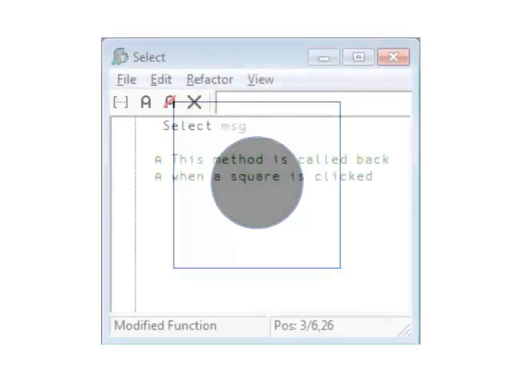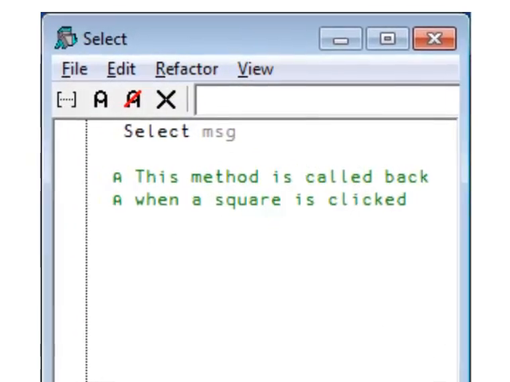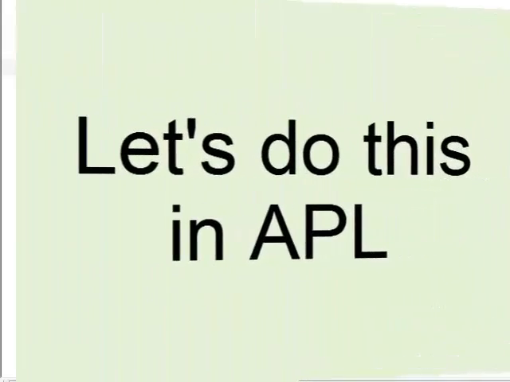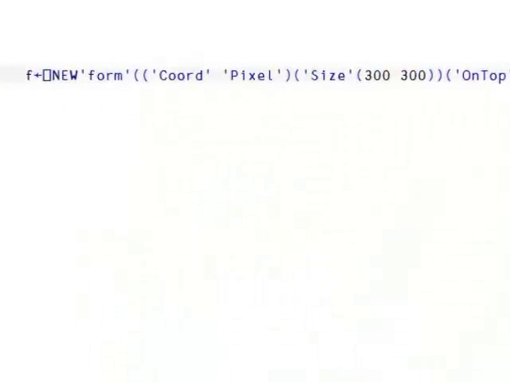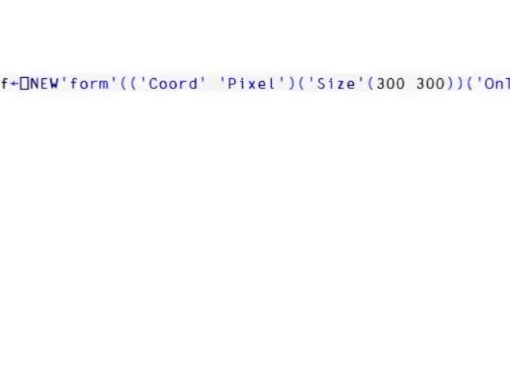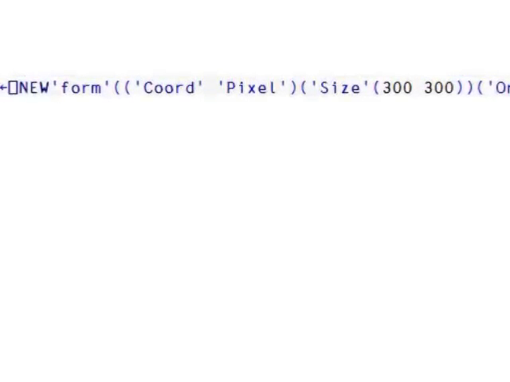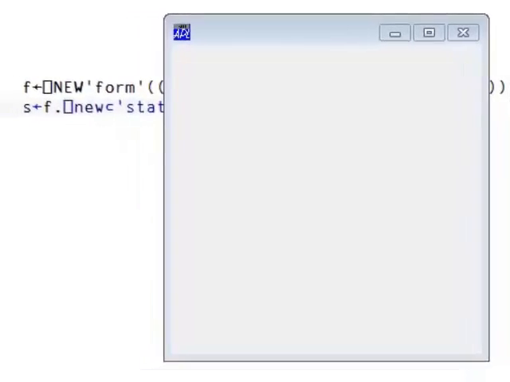We will also need to write a method, let's call it select, which will be used to do something when a square is clicked. Okay, let's look at the Square class. It will be based on a static object. A static object is used to display graphics in a sub-window, like a form. So let's create a form and a static object in it.